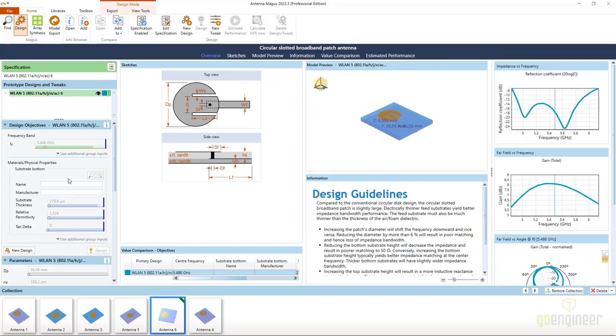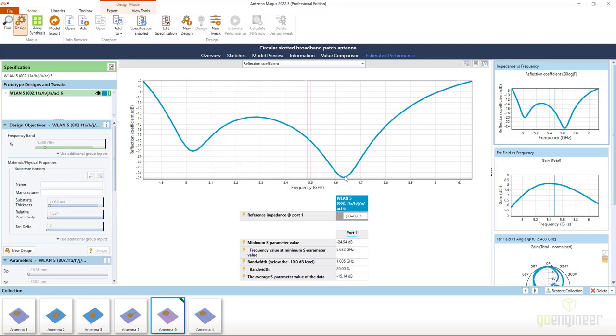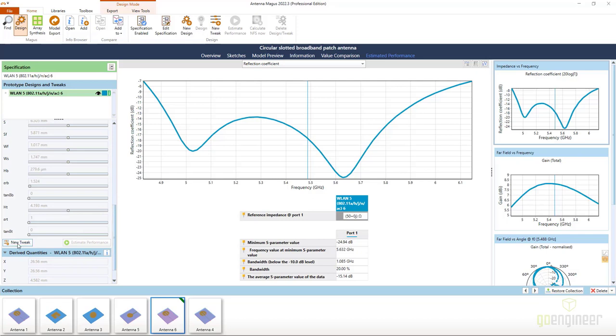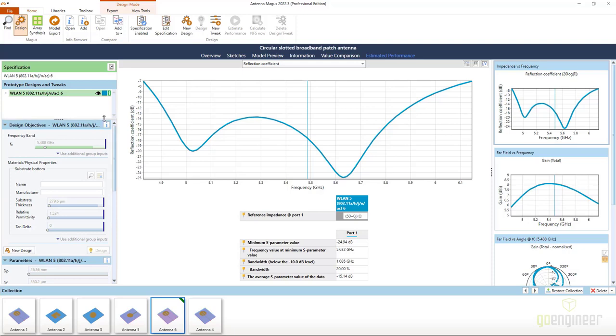This is the same antenna. But when we're in an antenna and we can do a design, we have a way we can do an estimated performance on it. This would allow us to go in and look at our estimated performance, our reflection coefficient, which is our S parameter, looking at the bounce back of your signal. So when we're in this, if we wanted to make any changes, I could create a new tweak. I could tweak this, which would allow me to go in and tell, okay, my patch diameter now is 26.55 or 28, and then I can see the result from that. So it gives me a way that I can tweak it on this end, on the design end, before I export it out to CST Studio.